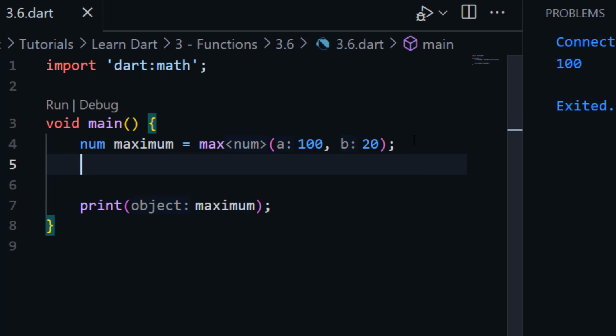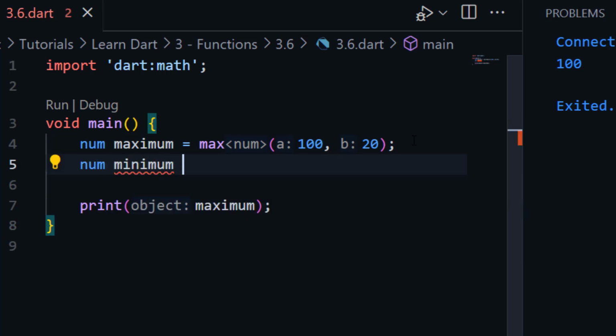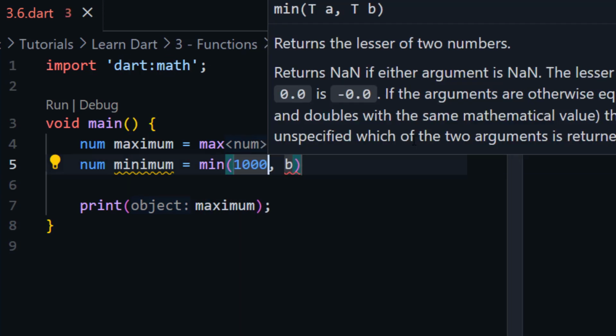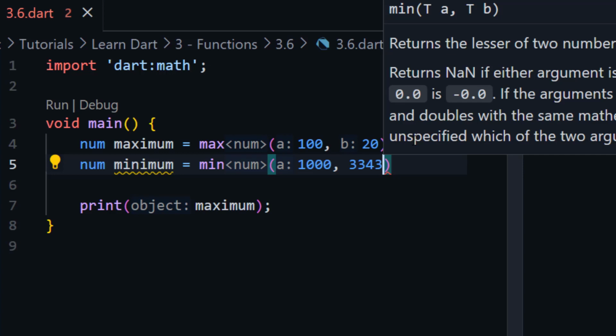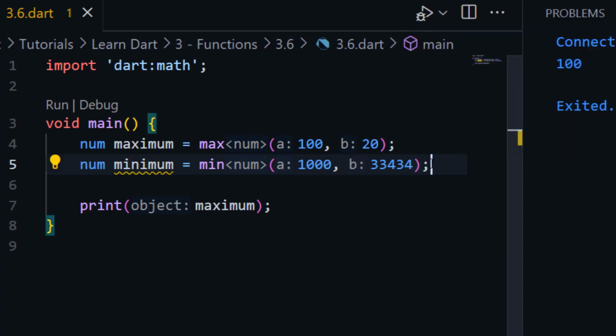Now let me use minimum. Minimum, min. Here I will pass two numbers, 1000 and another, like this. Now here I can print minimum.